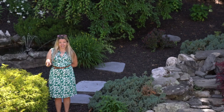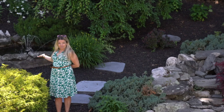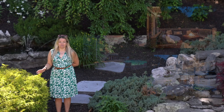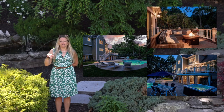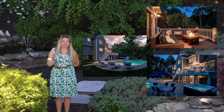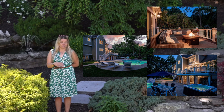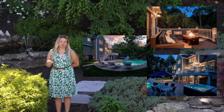This place has 2 hot tubs, an amazing gunite in-ground pool. There's a little fountain behind me, just complete privacy, beautiful landscaping back here. There's a brand new finished walkout lower level that has a whole kitchen down there, a gym. The place is amazing. So check out the video and you'll never need to leave home when you're at 2 Goldman Circle.